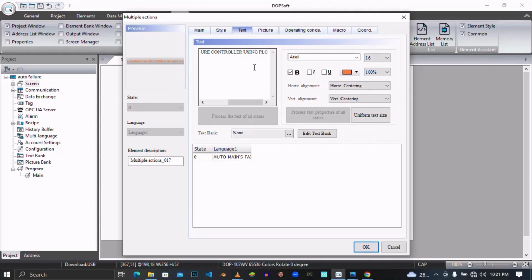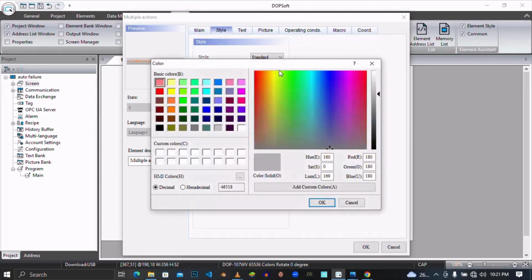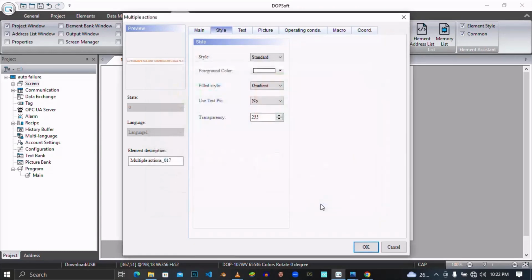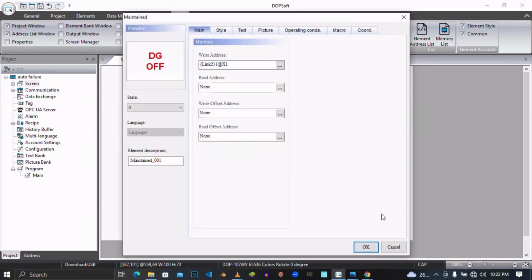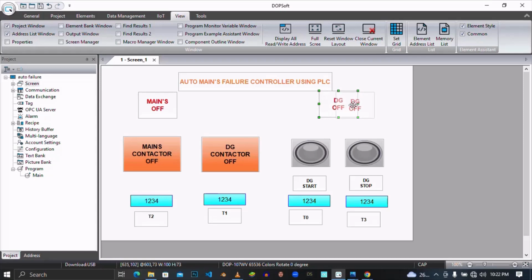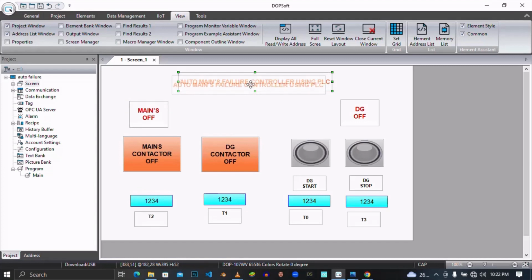Okay, then go to the style and change the background color. Okay, press enter. Okay, so guys, we have designed our HMI screen. Now it's time to do our simulation.